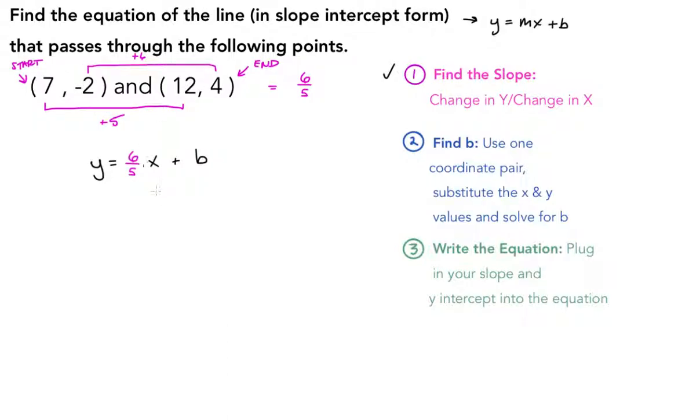I'd prefer to steer away from negatives, so I'm going to choose to go with this second point, but you can pick either one and you should get the correct answer. I'm going to plug in 12 for x because that's the x value, and this is the y value.